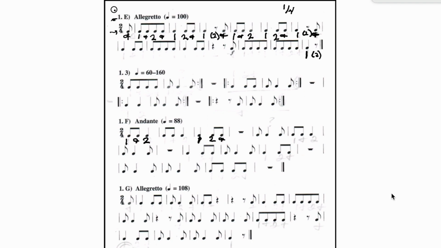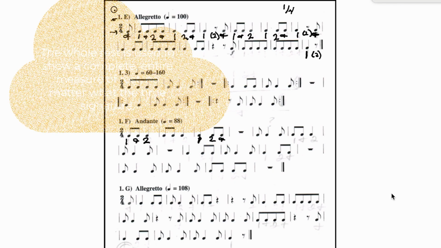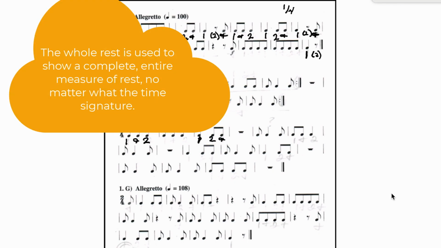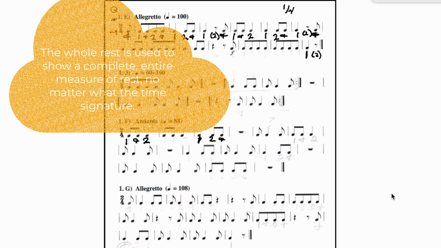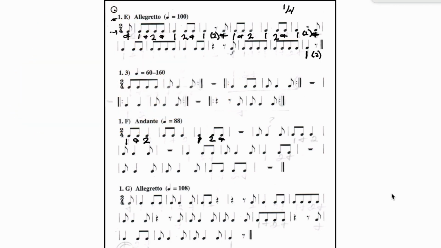Now, some of you might say, wait, that's a whole rest. It's hanging below its little line. It's heavy. It's full of 4 quarter note beats. Well, okay, but also whole rests get used when there's an entire measure of rest. It doesn't matter what the meter is, you can plonk a whole rest, and it just means nothing happens during this measure. Just count it like normal, 2 beats. Okay, so I'll put those in parentheses. 1, 2.